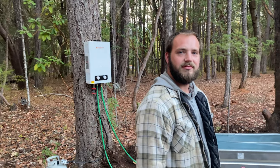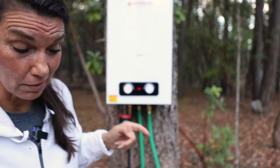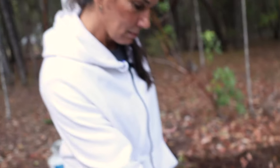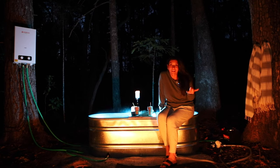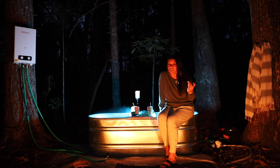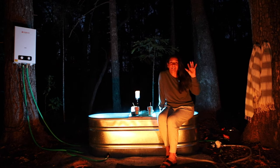This is my plumber Travis, and he just looked at my setup here and laughed at me. His advice as a professional plumber: tape and dope all the threaded fittings — that keeps it from leaking. Right now the water heater is kicking out 140 degrees. It's 98.9 degrees in the tub — getting close. The goal is around 105 degrees. Okay guys, it's finally finished. I can't tell you how giddy I am about this — it's such a great thing. Whether you're in your RV, you can just go out anywhere and find a private space like this. We are like in the middle of the forest right now. I can see the moon rising behind us, the treetops — it's just magical.